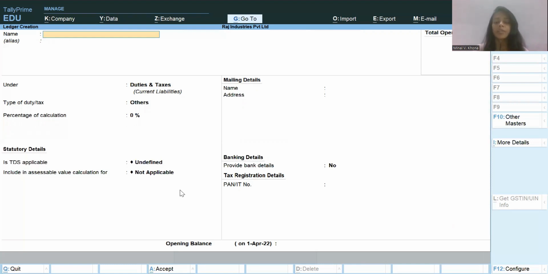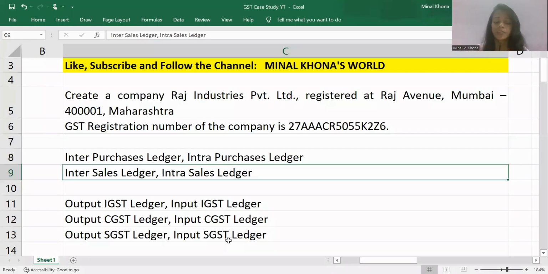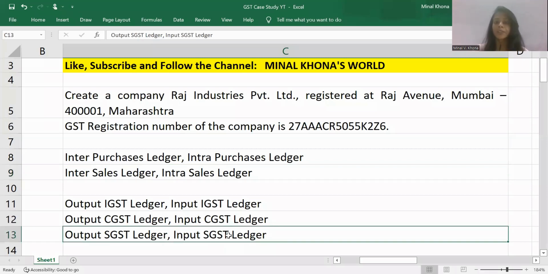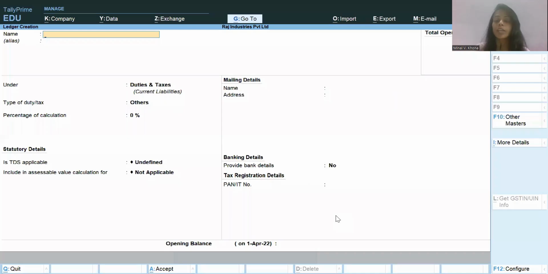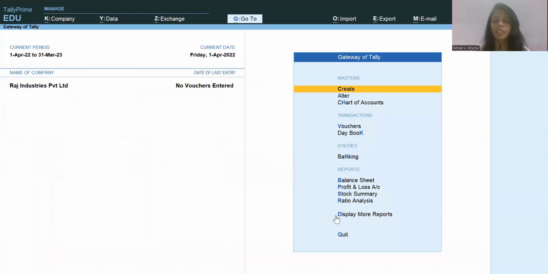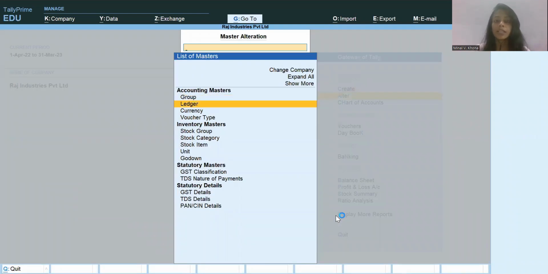All right. Now, in this way, we have created a few purchases ledger, sales ledger, and duties and taxes ledger. Apart from this, I will require creditors, debtors, banks, goods, and services ledgers to go ahead with my transactions, right? So with time, we are going to see that creation. But before we go ahead, let's check where can I see the ledgers which I have already created. So I can just come back to Gateway of Tally, alter, ledger.